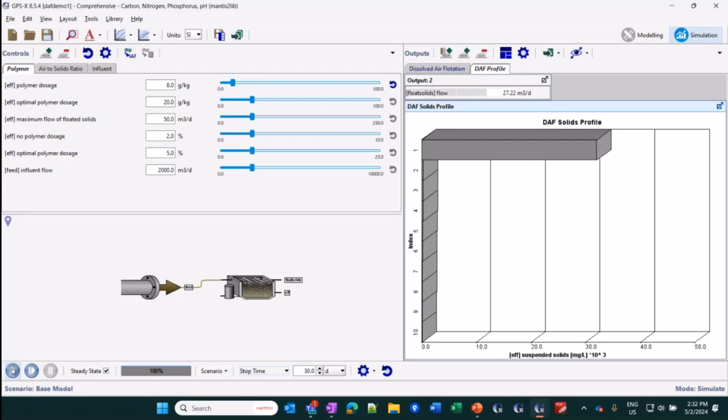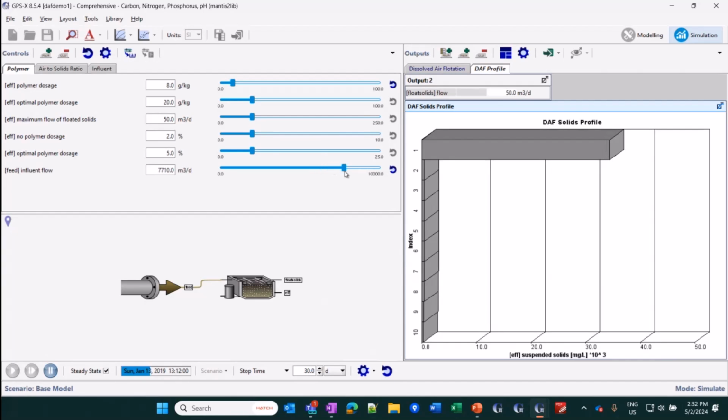So, I'm going to change the influent flow here. So keeping this concentration the same, we're just changing the flow rate going through. Okay, so if I start moving this around, you can see, as you would probably expect, that the amount of solids that are available in the system are changing and the concentration's going up. So if I really increase this as we go, we can see the scum at the top keeps going up. But then eventually it gets to some point where just increasing it doesn't make it any better.